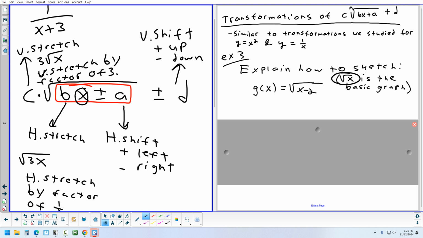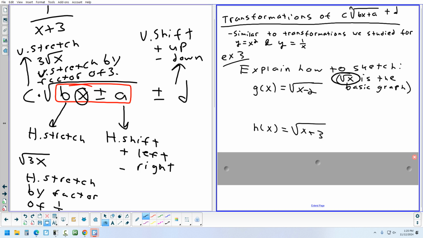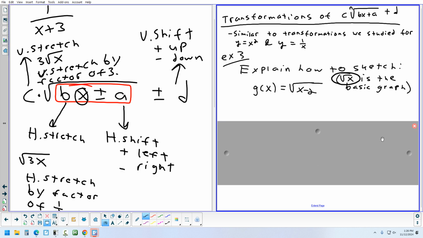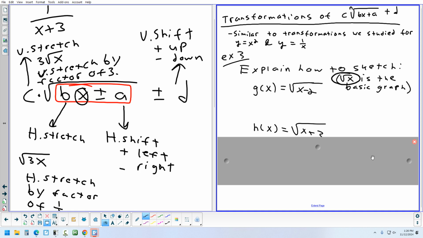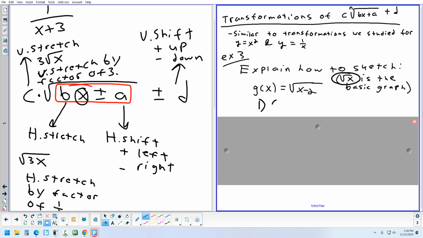It will move to the right. Yeah, so it's going to move it to the right, 2. So the first step is, look at the number, look at what letter it represents. That says it's a horizontal shift, and it's a negative, so that means it's a horizontal shift to the right. So you just write down, step 1 is shift right 2 units. And that is the only step, because there is no B, C, or D in that problem.